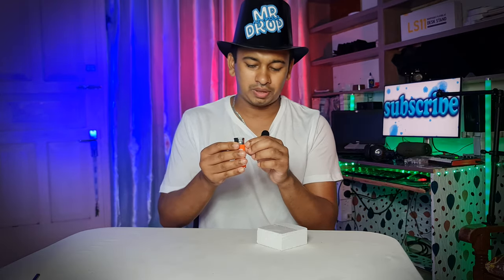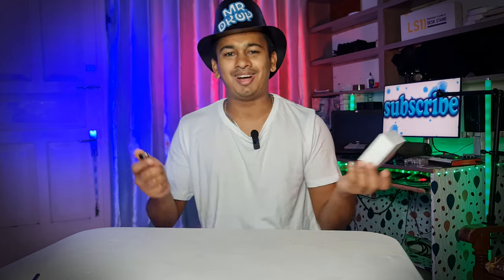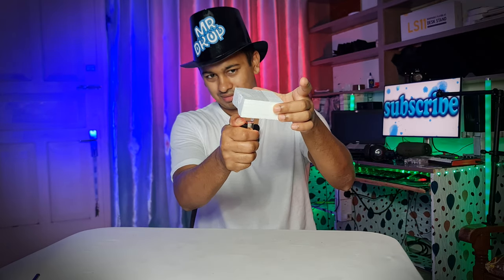This is the cheapest lighter you can find in the Seychelles on this island. It only costs 30 cents. Normally I make it full, I guess. Okay, it works. Are you ready? 1, 2, 3. Okay, not bad.